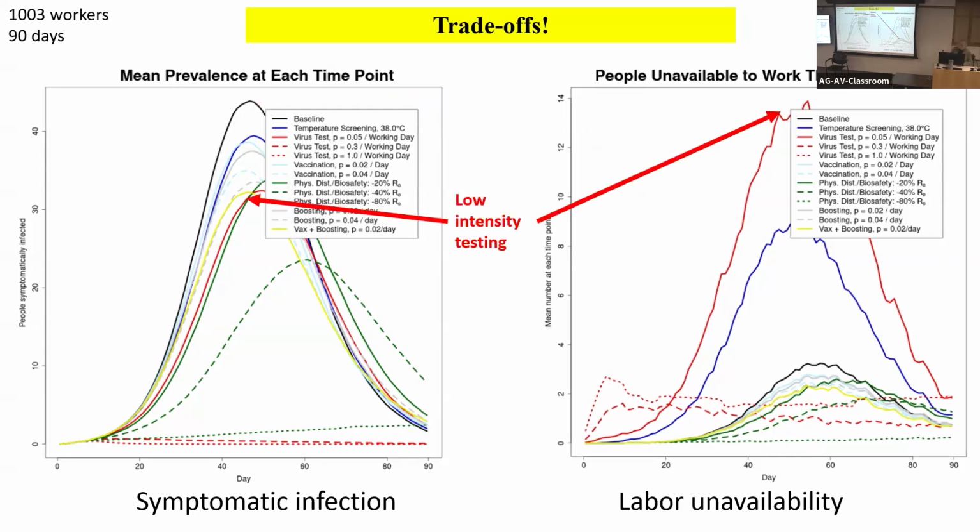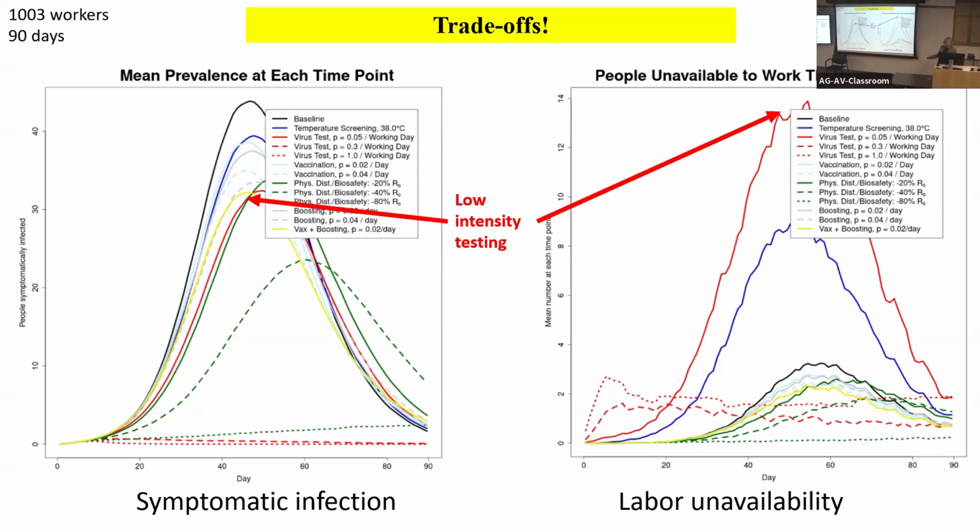And so this is just one of the first trade-offs that we identified. The other one comes to testing. So we tested different frequencies of testing. If testing is done, for example, every day, those are the red broken lines. So if I'm an employer and I test my employees every day, I will pretty much curb any new infection right away. It happens, and I'll send people home. I will stop the spread of infection.